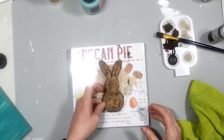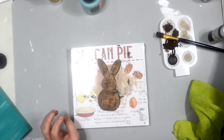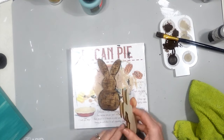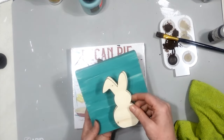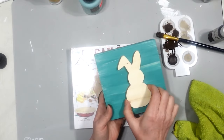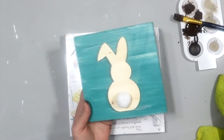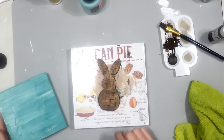Let me know in the comments, do you like it better dark, or did you like it better the light color? And you don't even necessarily have to use any stain if you don't want to. You could just do a plain bunny on there too. And that looks pretty cute. I like that too. I don't know, he looks kind of cool like that. But I think I really do like him like that the best.